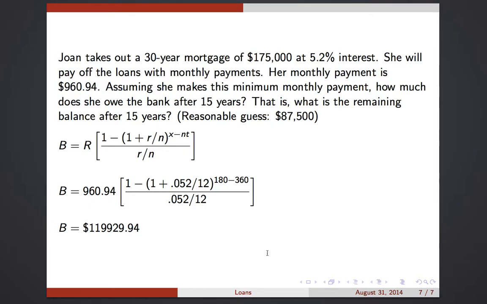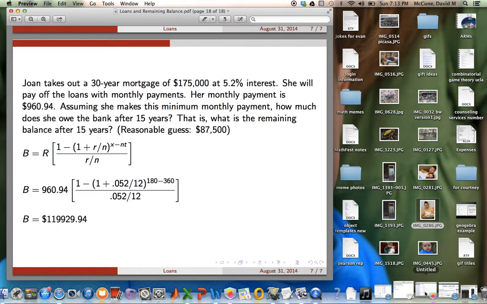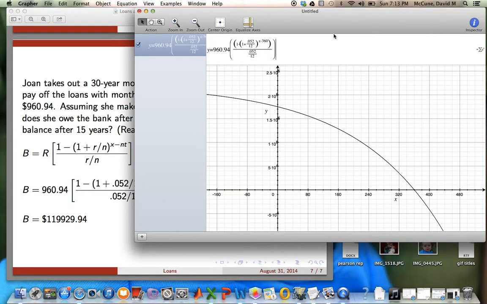So I want to show you two things. The first thing I want to show you, and you don't need to be able to do this, I took this loan and I graphed the remaining balance over time. So the horizontal axis here represents time. The vertical axis represents how much you still owe. The vertical axis represents remaining balance. So your remaining balance does this over time. It curves down. So what does that mean?